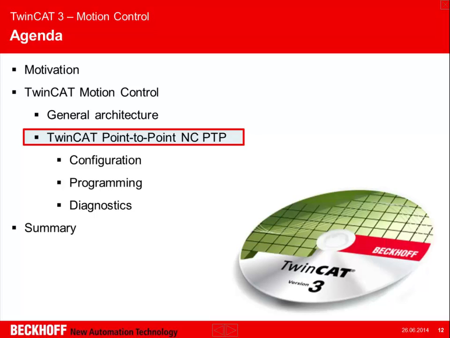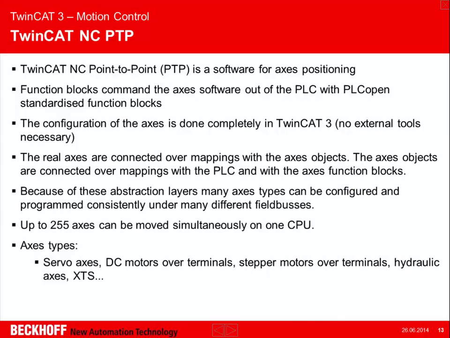So this is the general architecture, and of course we have to configure the motion control on the access side. We have to do the programming with the PLCopen motion control blocks, and then of course we also have to do diagnostics, and we will see later on how we do this. So first we start with the configuration.